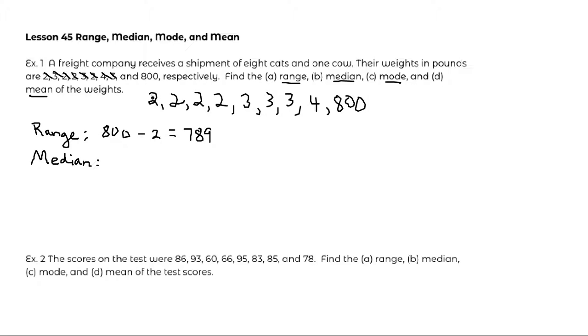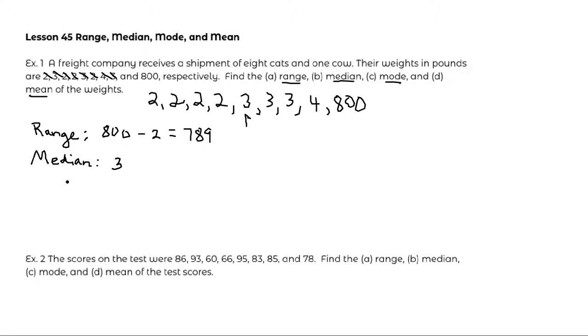I'm just going to cross them out till I get there. So we have this one and this one, and this one and this one, this one and this one, and you can see where the middle one is. It's 3. So our median is 3. I'm just going to erase all those. So that's our median. Our median is the number that's exactly in the middle of the data set.